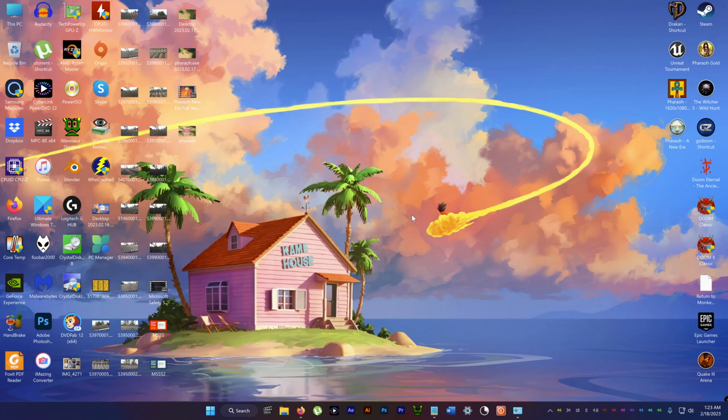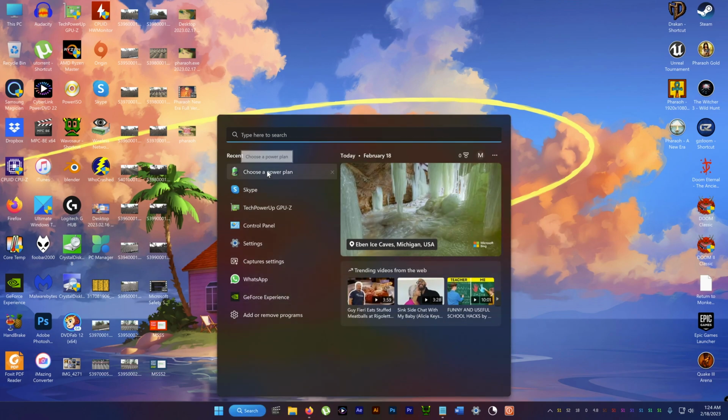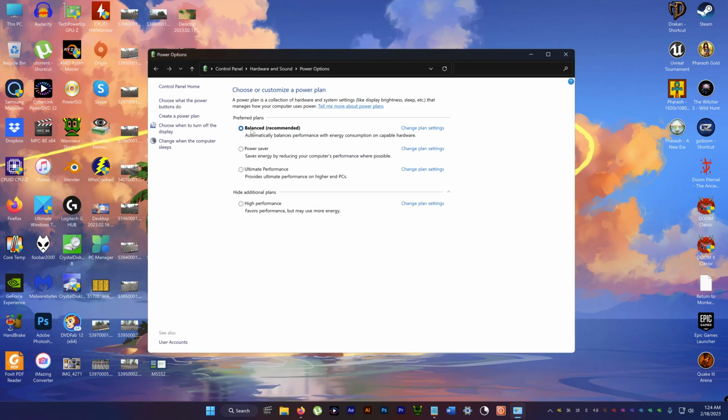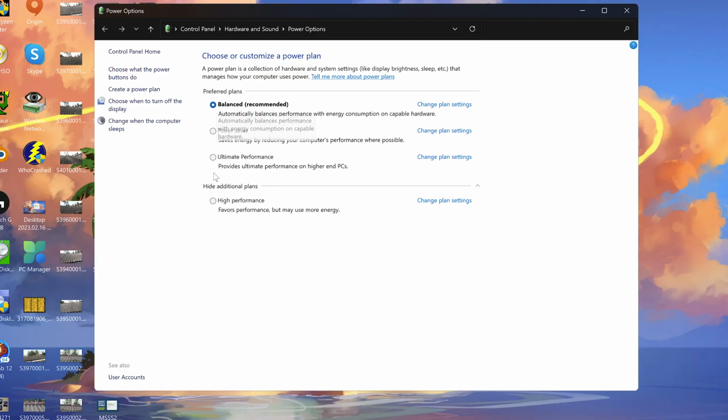Today I'm going to show you how to reduce your electric bills by lowering the power consumption of your computer. So let's go. The first thing you must do is set the proper power plan. Type in "choose a power plan" in the search box and open up this window. Make sure the Balanced plan is selected. If you want to take it even further, you may choose Power Saver. If bills are your concern, never choose the High Performance or Ultimate Performance plans.